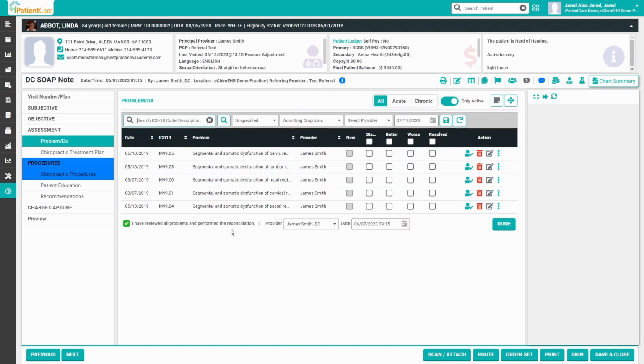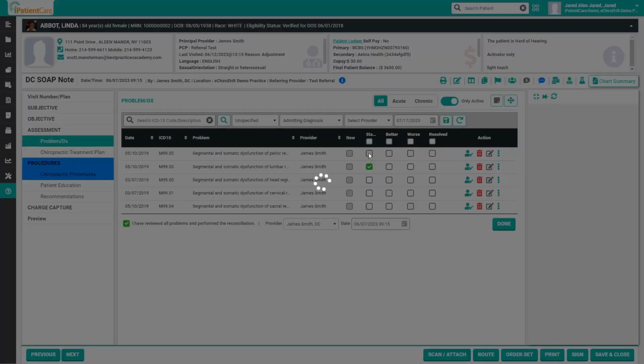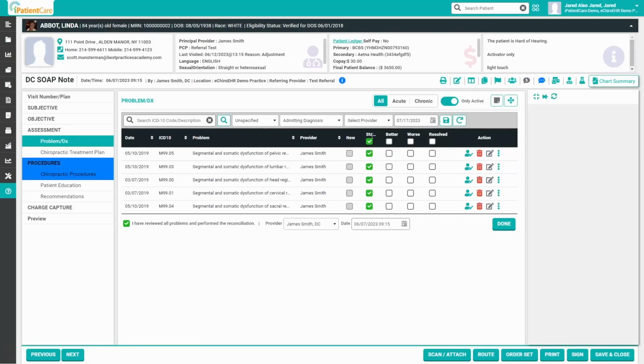If we have some existing codes we've used in the past, we can certainly bring those in, select the ones we need to, or we can select all of them if we want to. We notice this section here is called stable, and generally that's what we're going to want to use. We do not want to select or bring codes in by marking them as better, worse, or resolved. That can actually reorder our diagnostic codes. And when it comes to billing, that could have an unintended consequence or detrimental effect. So generally, we're going to just mark it how we want to between stable or bring in new codes.